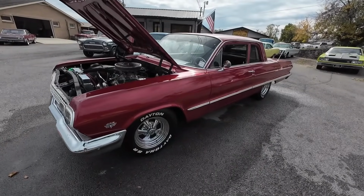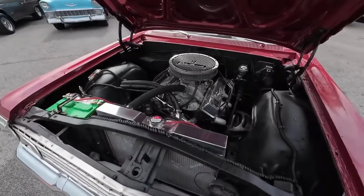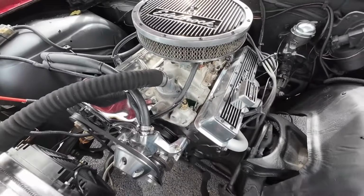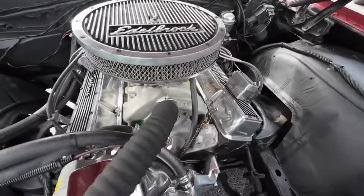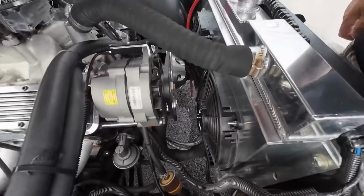Today's test drive, we got a 1963 Chevy Biscayne. She's in good shape. It's got a Goodwrench 350. Does not have power steering or power brakes. Does have a couple upgraded pulleys there. A lot of chrome. Got a little bit of a leak here on the antifreeze gasket, top of the motor. Aluminum radiator, two electric fans.